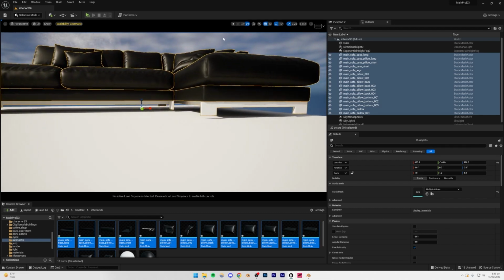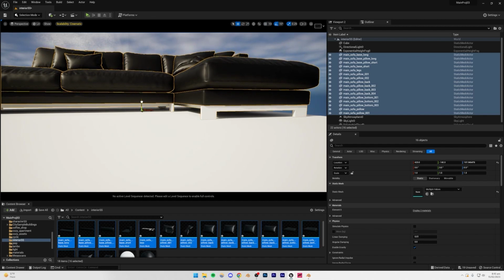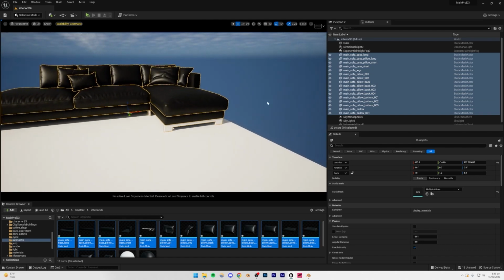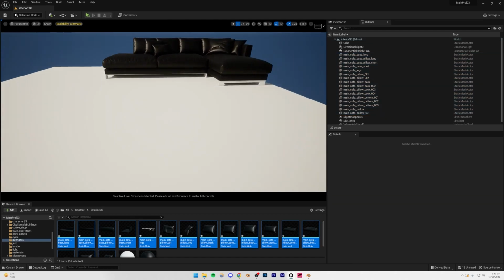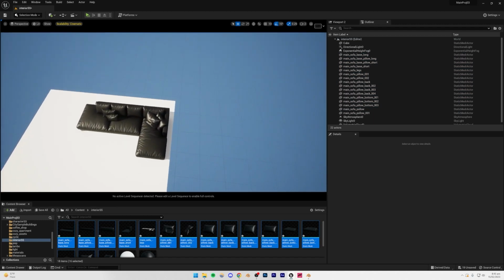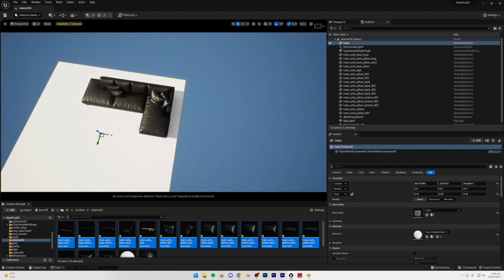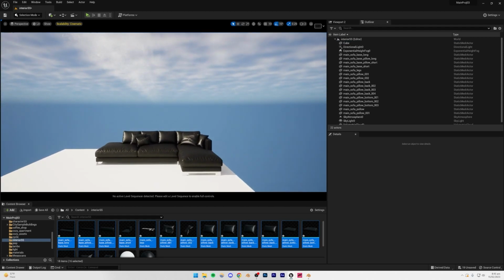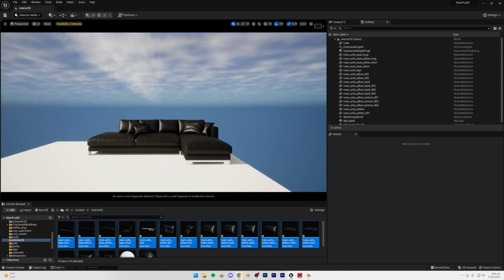Right, so I'm just going to move it down slightly. Let me turn off snapping. Let me move it down so that it is resting on our floor. That's cool. I think the position of this is pretty fine as well. Let me move this slightly here. And I think our position is pretty good. Right, so now we can just start to build the whole scene along with this.